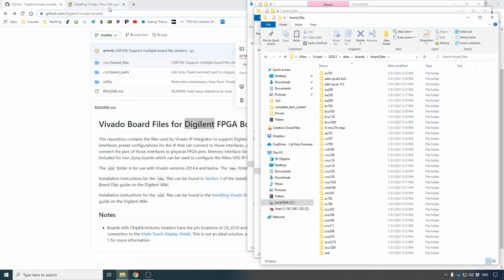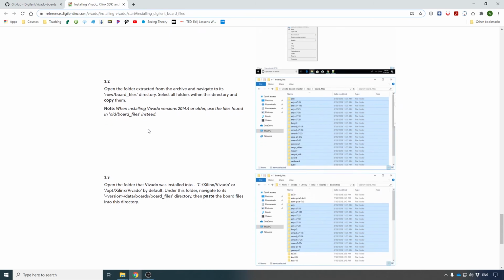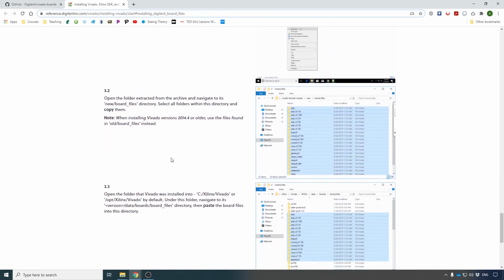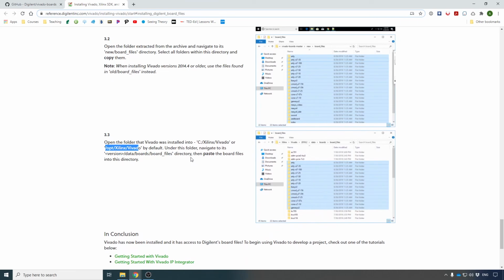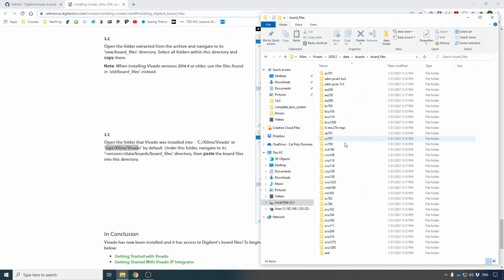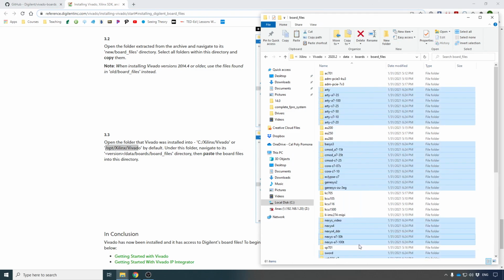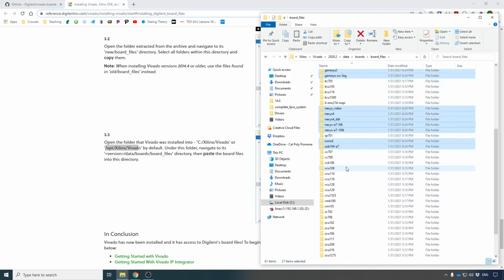You can double check all these instructions that are actually here, and you will see it also contains instructions if you are on Linux and you prefer to do this on Linux. This is /opt/Xilinx on Linux. Okay, so we're going to go there, and I believe all we have to do is just paste all these files that we copied. I pasted everything, and now we are ready to start writing Vivado code and implementing it on the Nexys A7 board that we have.